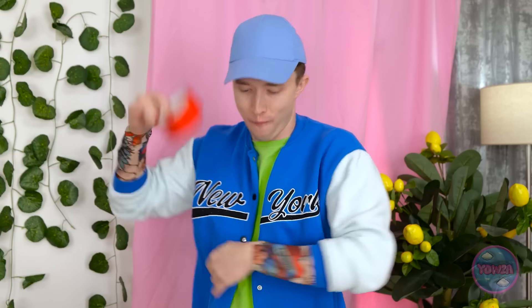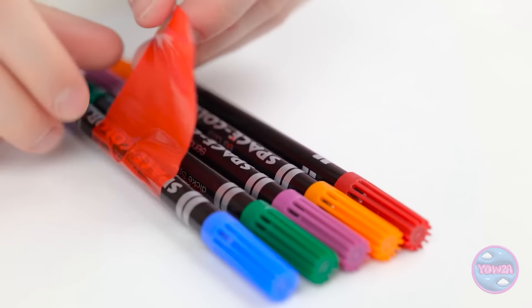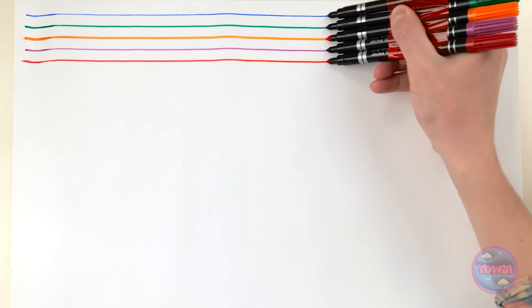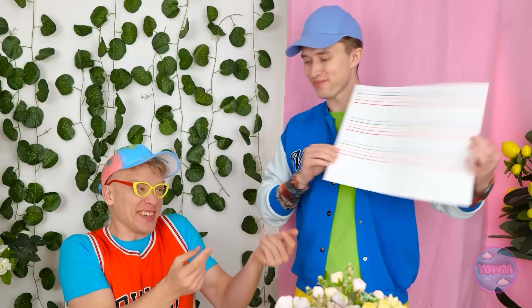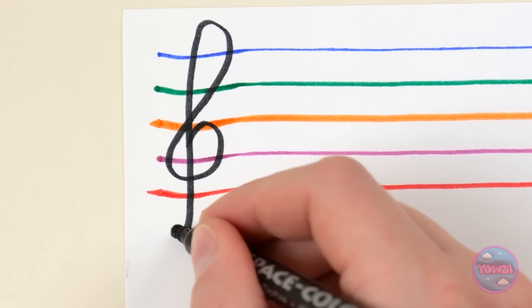Hold on — hey, we can use this tape. This'll solve everything. Watch this. I'll place the tape over your pens, then flip them over and stick the tape to the other side. This should hold them in place. Now let's take them for a test drive. I'll draw five straight lines at once. It's perfect and it's so easy! Take a look. Wow, it's just what I need! Thanks — what would I do without you? Now it's time to write a masterpiece. This will be my magnum opus; I can't wait to share it with the world. I'm so happy! Woohoo!